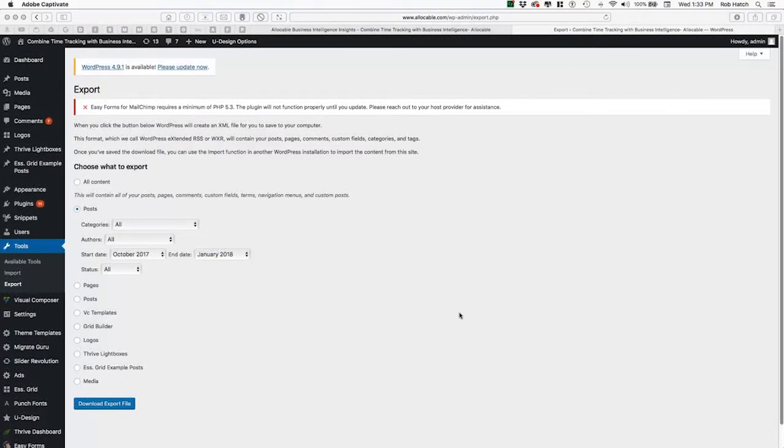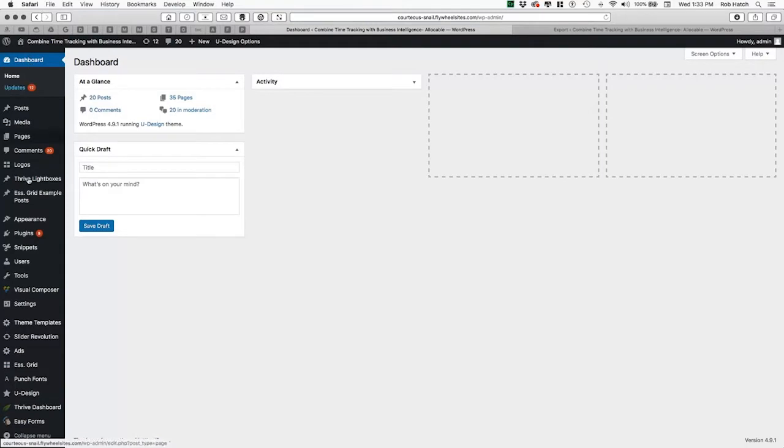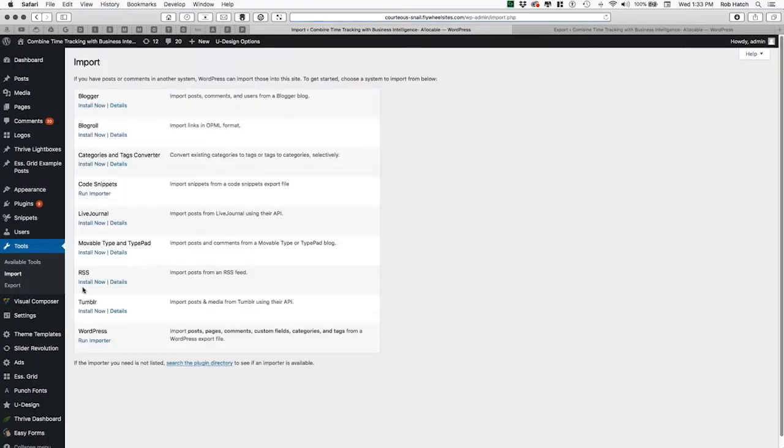The next thing you'll need to do after you've exported all of your blogs is go to the new site, and again we're going back to the dashboard. You will go down to the Tools section again, and this time we're going to import. You will see a number of different plugins inside the Import tab, but what we're going to concentrate on and use is the Run Importer tool.